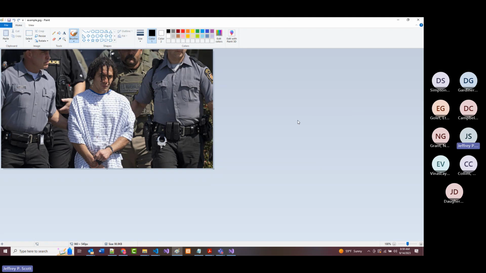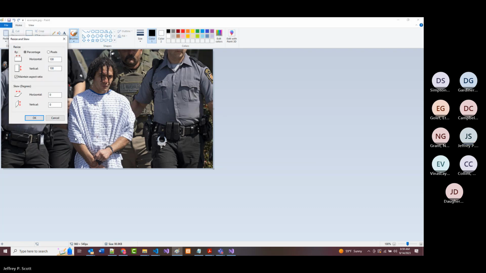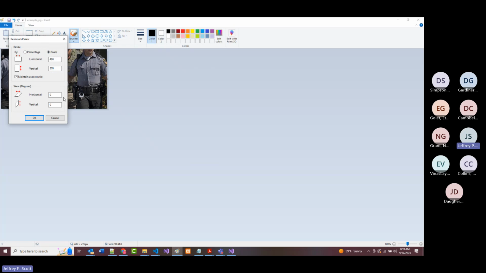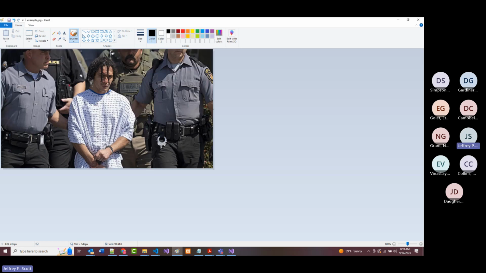Now, if I want to go in there and scale this, I can go in and click on resize. And if I click over here, I always use pixels for this, but it says right now it's 960 by 540. And you'll notice if I change that, let's make it half the size it was. So if I make this 480, the other one automatically scales. And boom, now it looks like this. And it still looks pretty good. However, if I come back here and do this again, and what was it originally? It was 960. All right, it still looks fine.